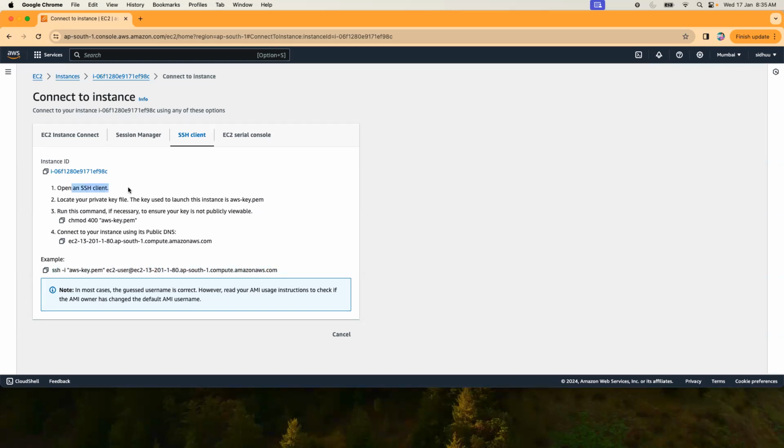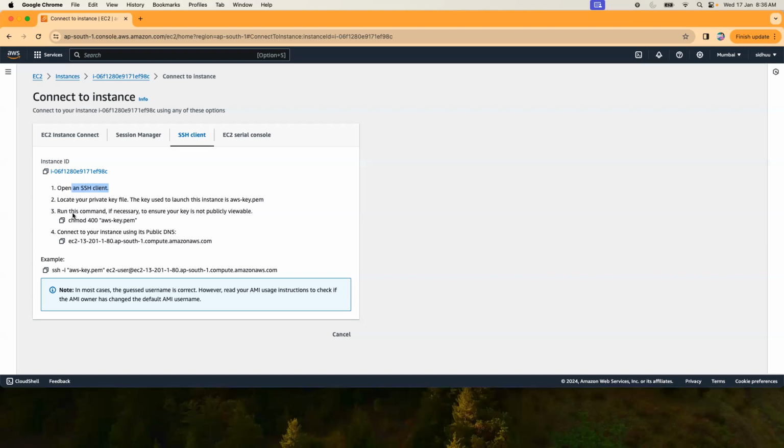See, it is saying open SSH client. An SSH client is nothing but a terminal, an interface to execute the SSH protocol. Like Git Bash, or Terminal on your Mac, or PuTTY, MobaXterm. These are all different SSH clients, just an interface to help you connect. Terminal is an SSH client on Mac. On Windows, Git Bash is an SSH client, which provides you an interface to connect to remote machines via the SSH protocol. Right? And MobaXterm is there, PuTTY is there, like Git Bash. These are all different interfaces.